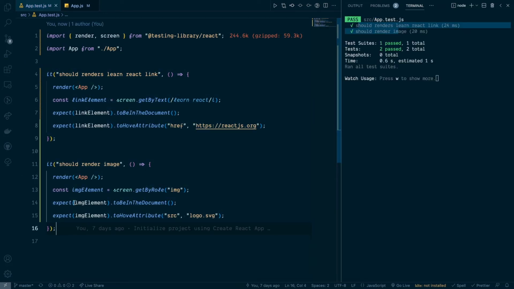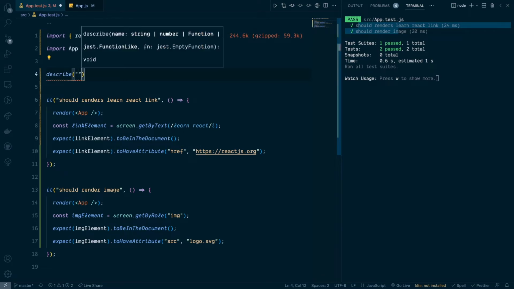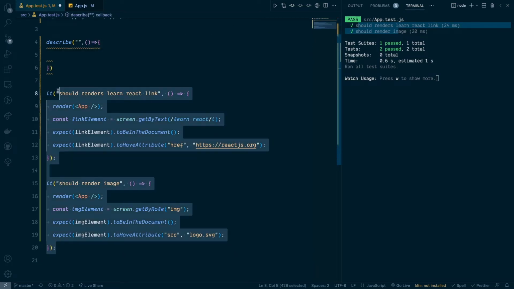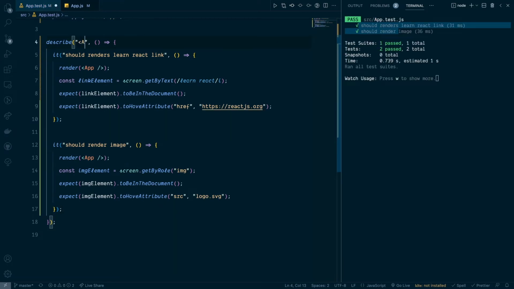And also you can group these tests as well. To group them, you can use describe. I'm going to do describe right here, and this is going to be the description. Then inside here we're going to have the callback. You can cut everything, paste it right here, and you can write the description, let's say we're going to test our App.